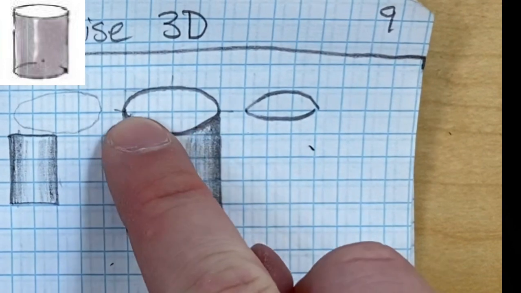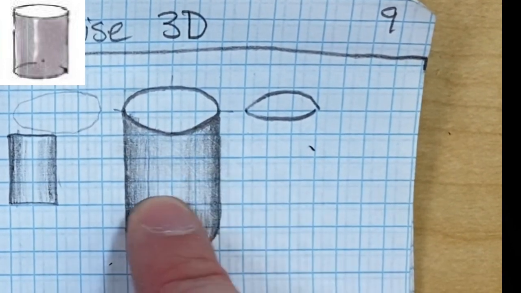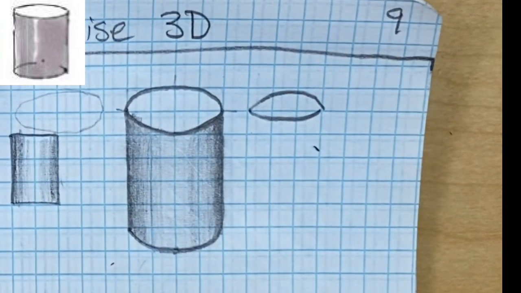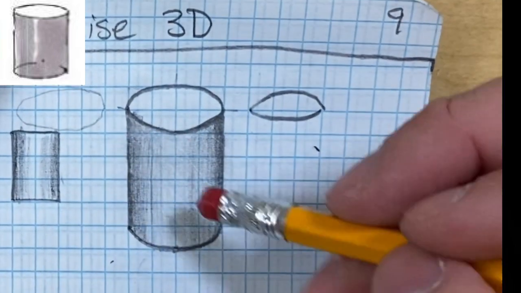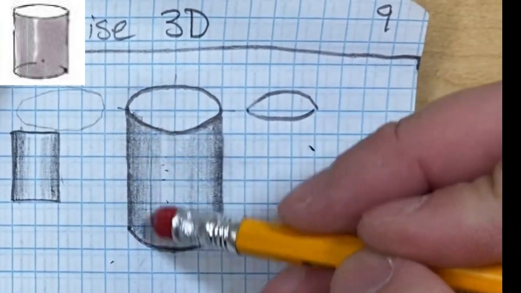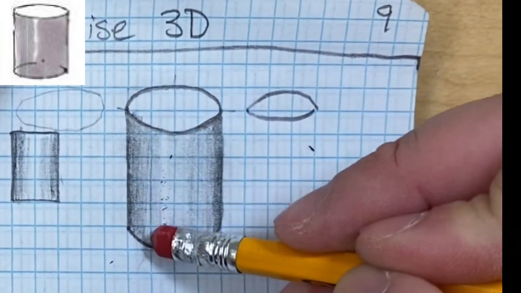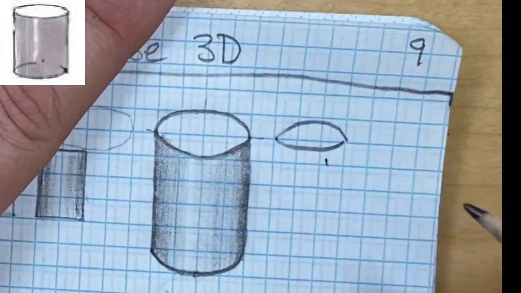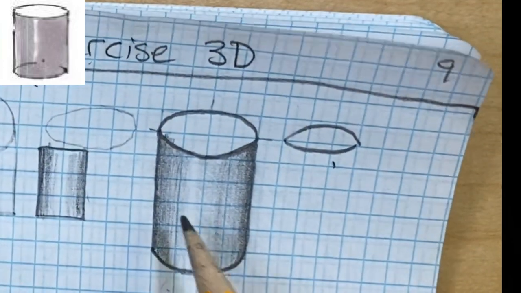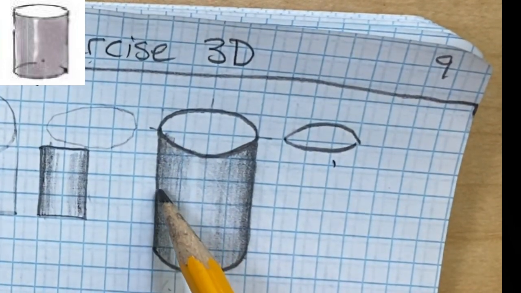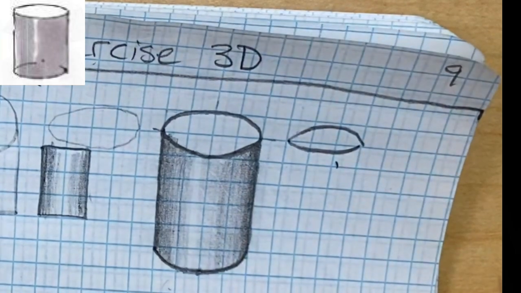And then we're going to smooth it out. And that's how you do a gradation going from dark to light. Now you can come in with your eraser and you can make a little shine line if you want. I like to go dark to light to dark. Some students, they like to try and keep it consistent and just go dark to light. It's up to you.